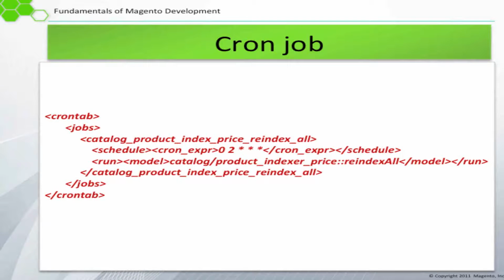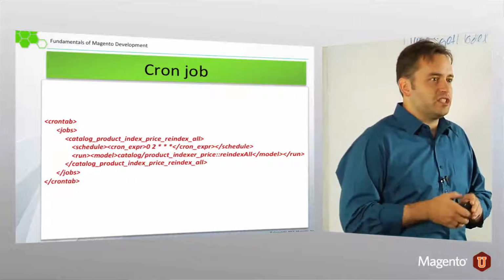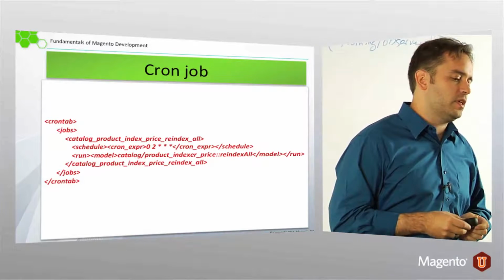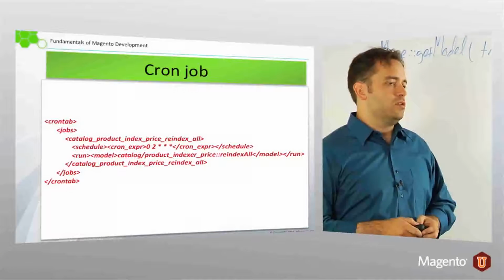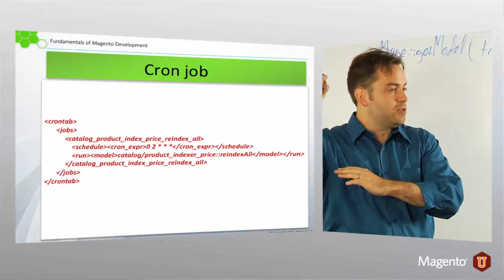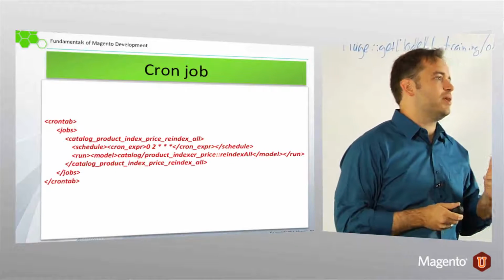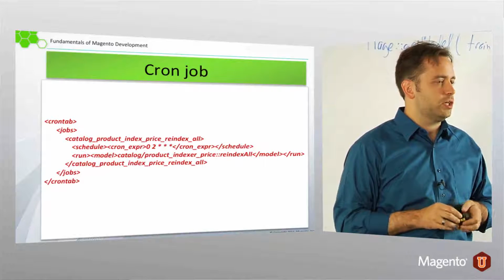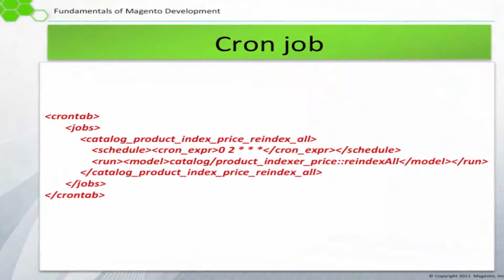The cron job is something you set up on your server to hit the cron file, cron PHP or cron shell script. That in turn schedules jobs in Magento. So in system configuration in the admin panel, there's a spot for configuring how far out the cron script, when it's hit, should look to schedule jobs. And all these jobs and their states and their history end up in a database table, a cron scheduled, I believe. So it can be a bit of a misnomer to see cron job here and cron job out in Magento, because there's really just the one cron script that needs to be hit, and then internally it just uses the settings that you've configured to evaluate this cron expression to determine whether or not it should schedule the job.